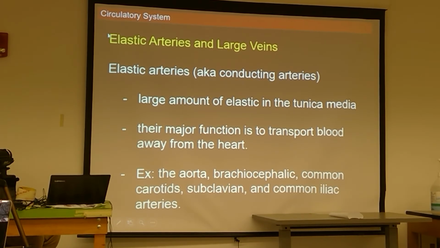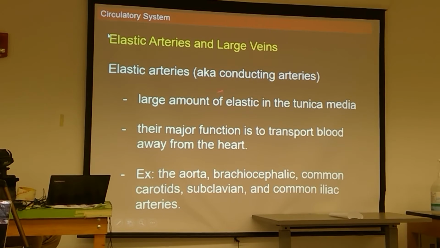Major function is to transport blood away from the heart, right? So it's taking blood from the heart, dispersing it up to the brain and out to the extremities. Some examples are your aorta, your brachiocephalic, common carotid, subclavian, and your common iliac arteries. These are going to be the ones that are real big, like the garden hose that I was talking about.